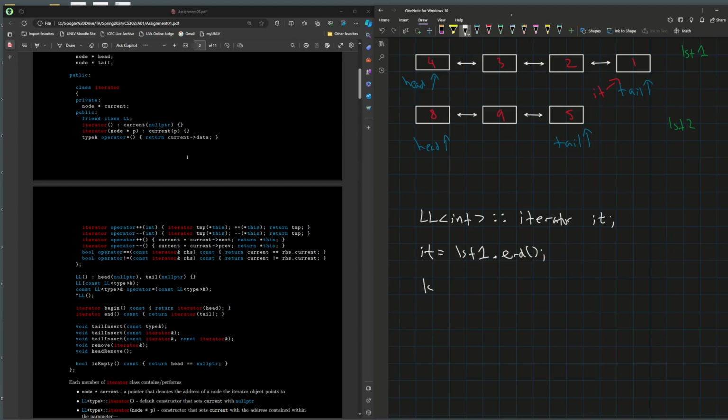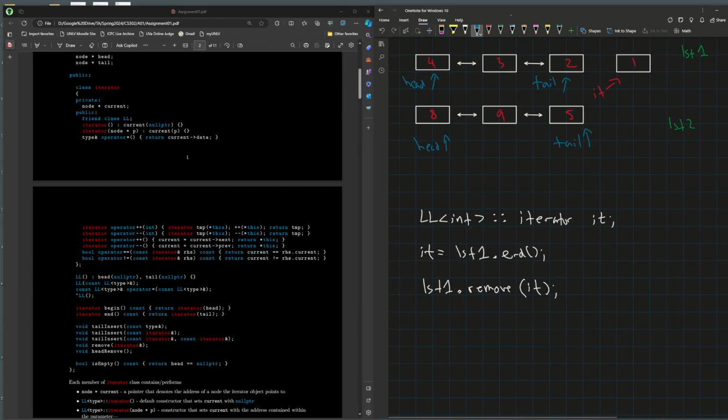I would just say list 1 dot remove, pass in IT, and the end result is that this node, the node 2, will point to null, and tail is now going to be assigned over here. And of course, that node's previous points back to nothing. We set that to null.